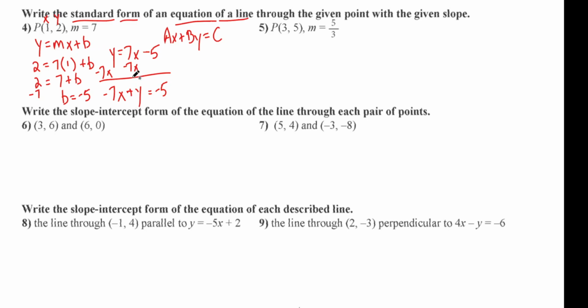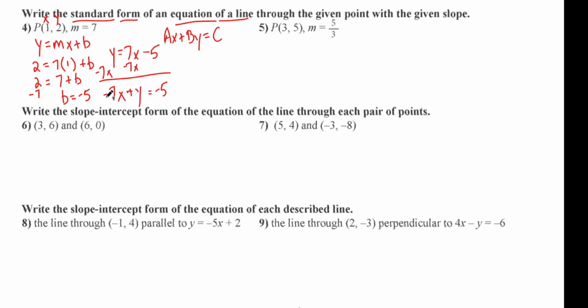But there's a little bit of a problem. We said that a, b, and c can't be fractions. They have to be integers. But what more specifically has to be true about the a? It must be positive. Is it positive right now? No, it's not positive. So you can't leave it like that.